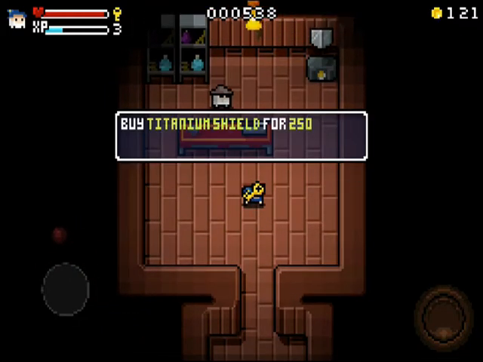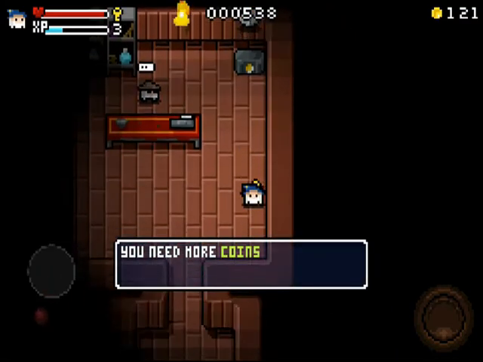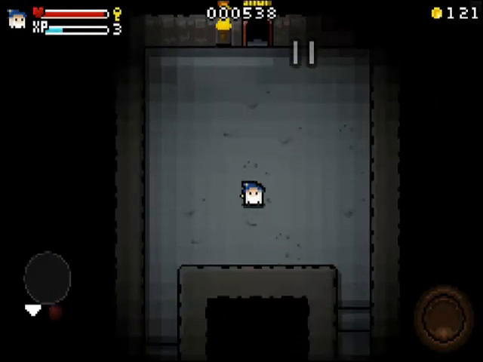So you can get a shield for 250 coins. You just walk over here. We don't have enough coins, so it doesn't really matter. Let's dive back out into the action.